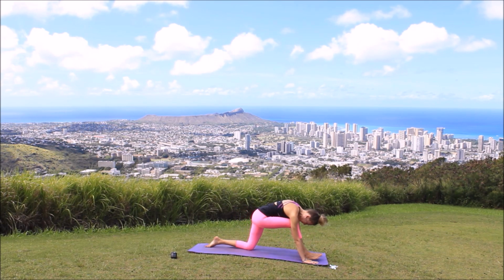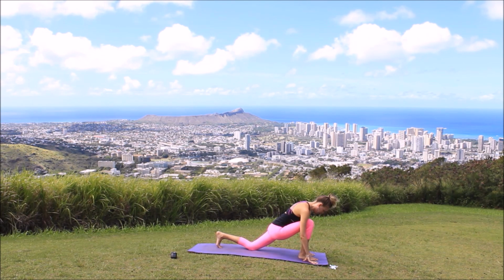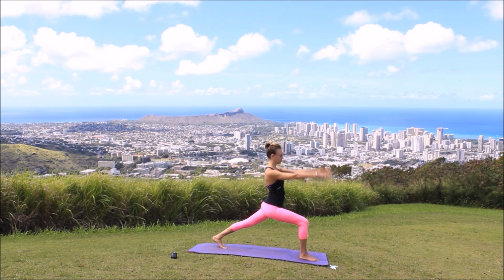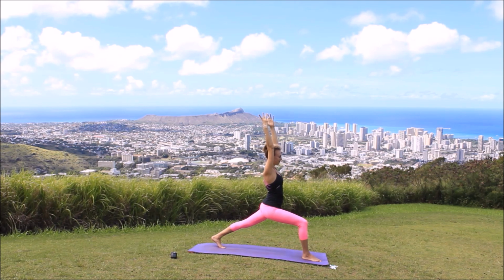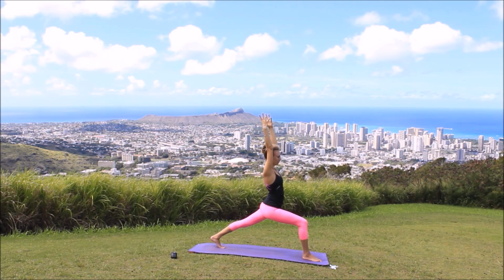Rebend your right knee, tuck your left toes under and lift your back knee off the mat. Inhale, rise into crescent lunge, Anjaneyasana. Reach your arms up, charge your left heel back and slightly tuck your tailbone under. Take a full deep breath here.